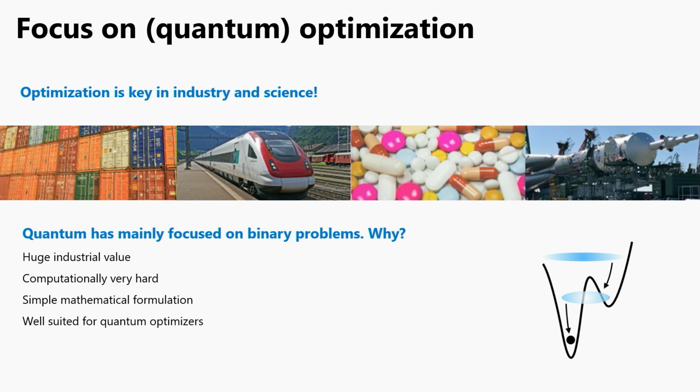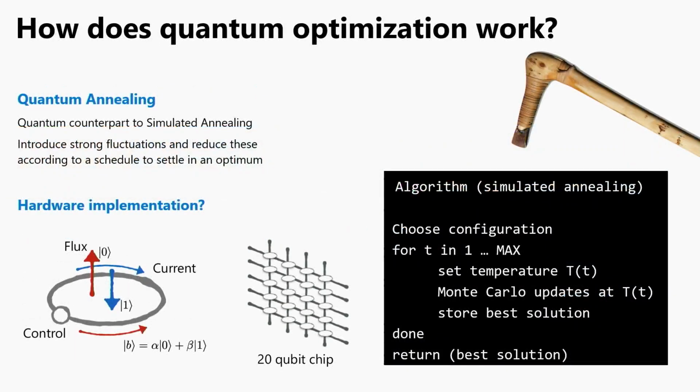Now, I'm going to try to give you a bit of a flavor of how these quantum optimization procedures work, basically by going back a few thousand years to the Neolithic era. Back then, people would take a chunk of metal, heat it up, and cool it down slowly to remove imperfections. This process is known as annealing. Now, back in the early 80s, Scott Kirkpatrick and collaborators at that time at Intel came up with a clever idea. Why don't we emulate this process on a computer? And they called this procedure simulated annealing. They were looking at basically doing chip layouts for their microprocessors at the time.